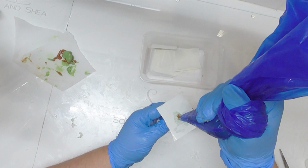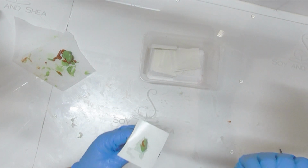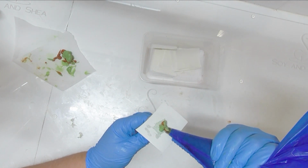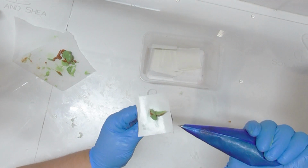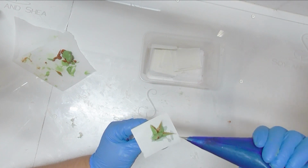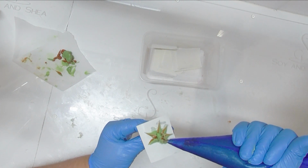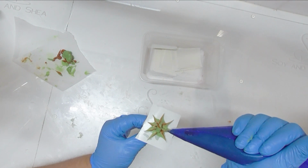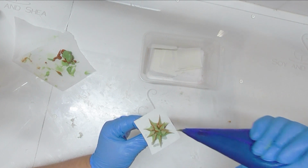What I'm going to do is pipe myself a center just to give myself a bit of an idea of where I am going from, and what I'm going to now do is squeeze. I've got my bag the wrong way. That's it. I'm going to squeeze and create some spiky leaves going around in a circular sort of shape, and I'm going to fill in all the bottom. I'm going to come up to the next layer and I'm going to angle my bag up a little bit, and I'm going to come between those leaves.